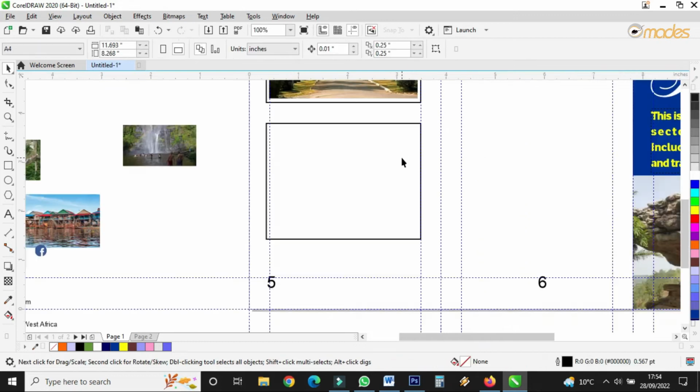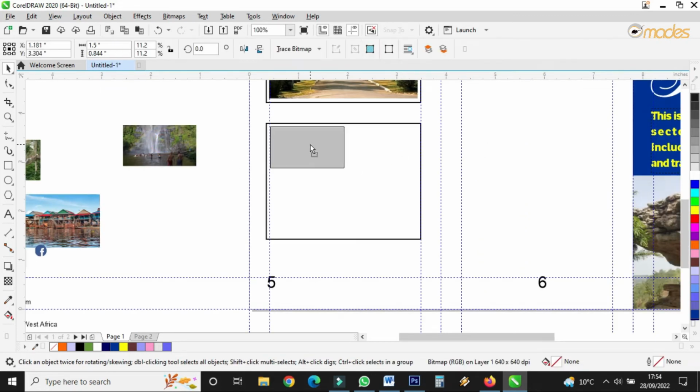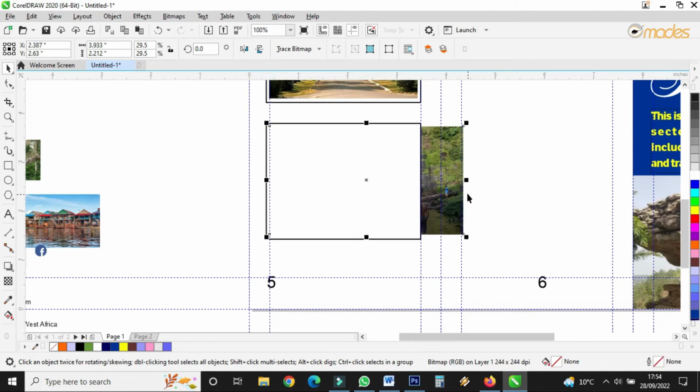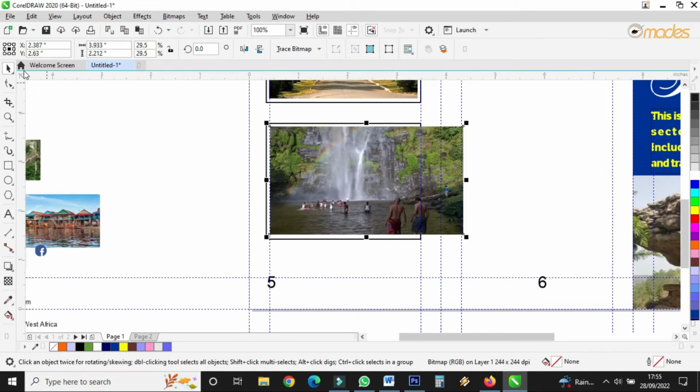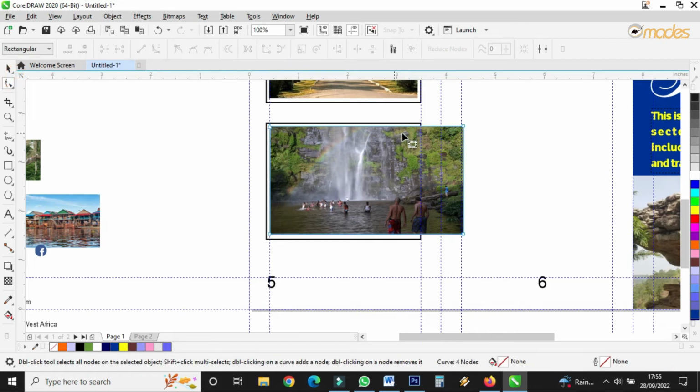The rest when I finish. Other front of page. Cut this place off. Hence.